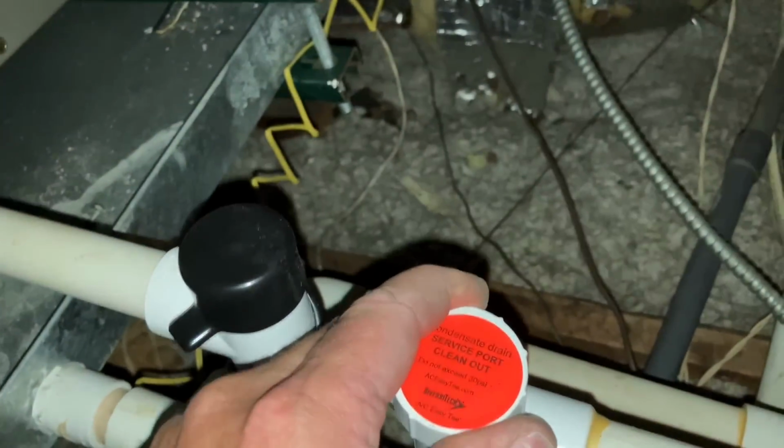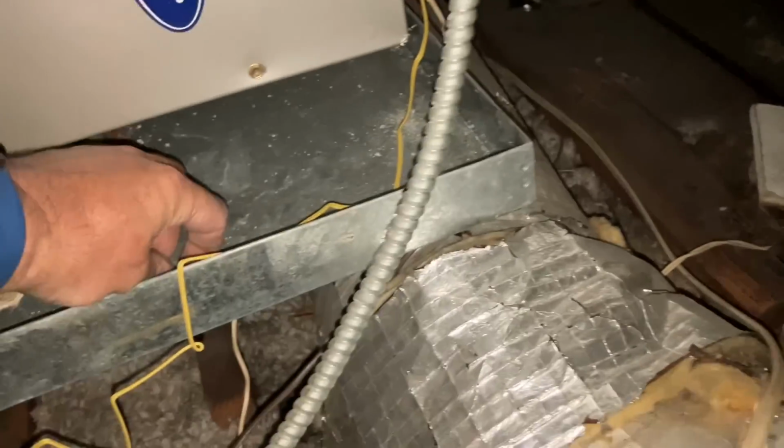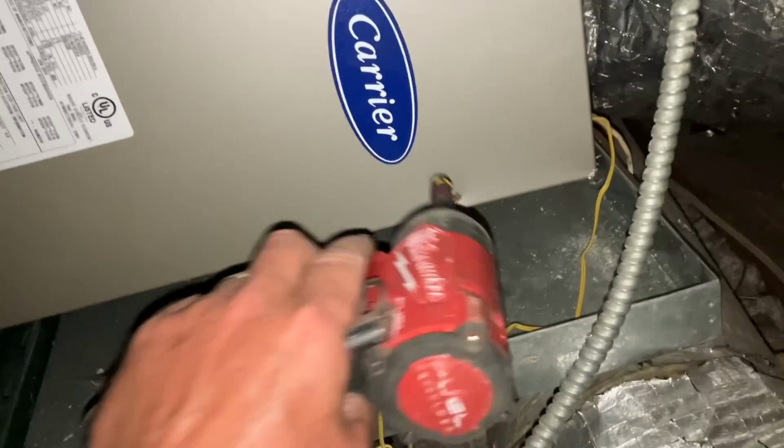All right, let's remove the blower cover. Clean as a whistle. All right. Look what we found. Anything else? Any other gifts for Mikey Pipes? All right.